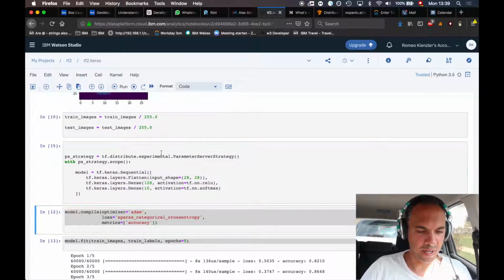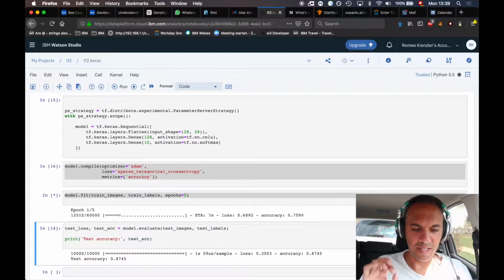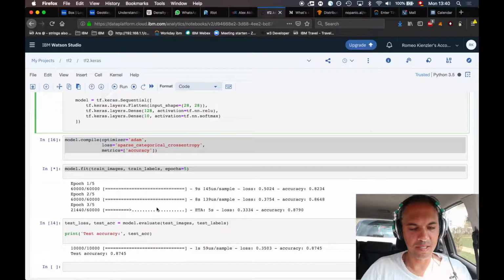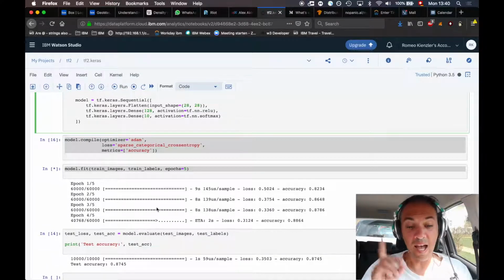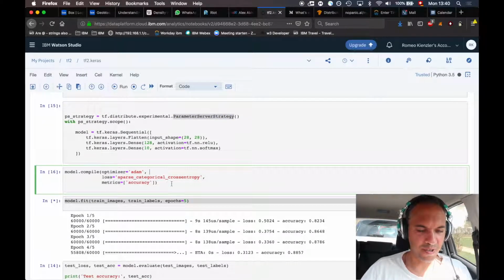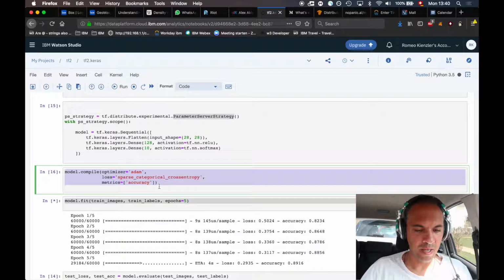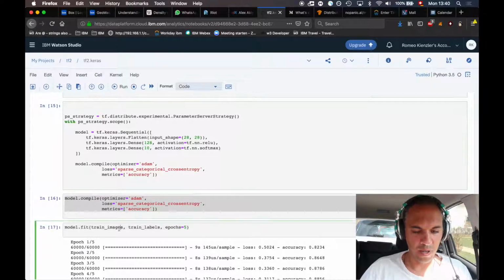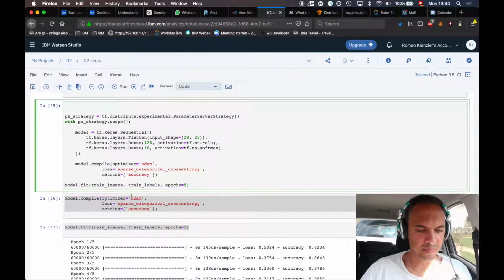So now we move this one indent to the right, and we run it again. And now this code, as it is, can run on one node or on 1,000 nodes. The code doesn't change. The only thing you do is run within the scope of the parameter averaging server. And that's basically it. So let's wait until this is finished. One thing I forgot: this actually is only working because I defined the model outside the scope. So of course, if you want to run in such a setting, you need to run inside the distribution strategy scope. So actually it's like this. But anyway, that's not a huge difference.